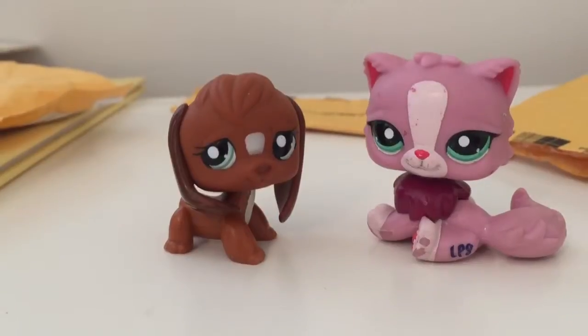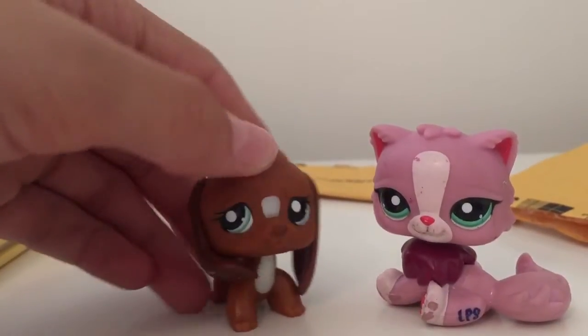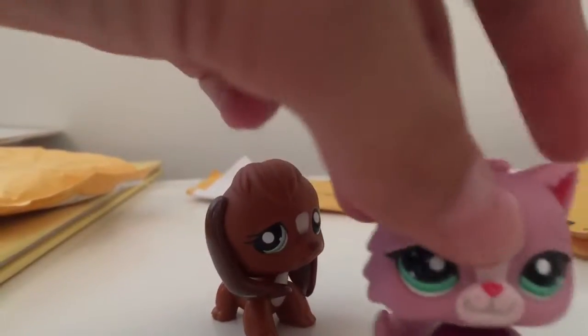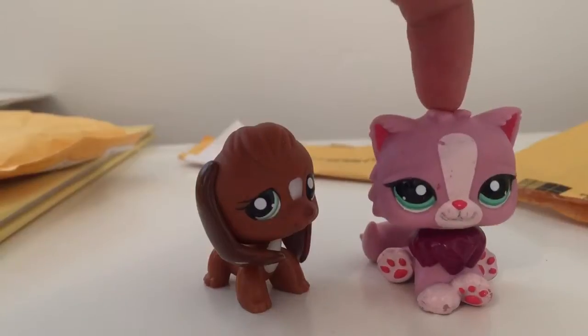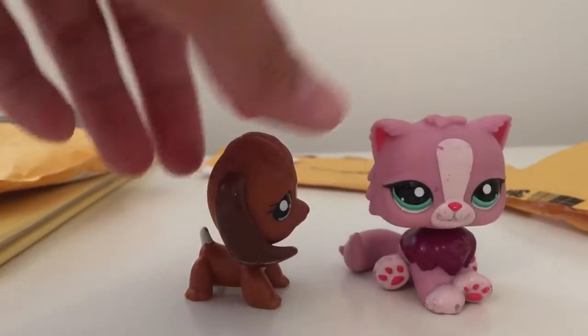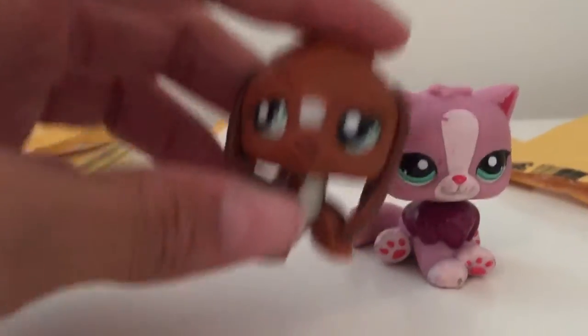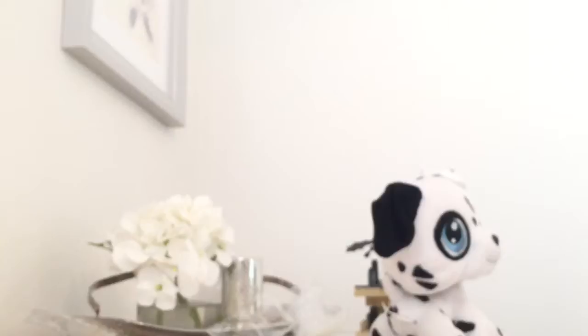Alrighty. Okay, so here is my trades. Now let me show you though. So these are my trade Littlest Pet Shops that I traded with someone. And this one, I just need to clean up a little bit. But oh my gosh, they are so cute. I've always wanted this one. It's always been on my wish list. I don't know why. It's just super adorable. Now, this one is just adorable. Like, oh my word, it's been on my wish list too. So let's open the next package.